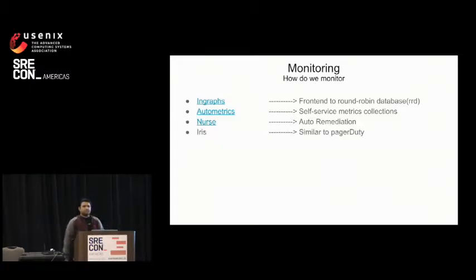Then we have our Iris, so it's similar to a calling service. All the critical alerts, where we mostly look at errors or latency, and we also look at Kafka lag metrics. Whenever a threshold is passed, we want the call to go to the engineer, and we want somebody to look at those services.